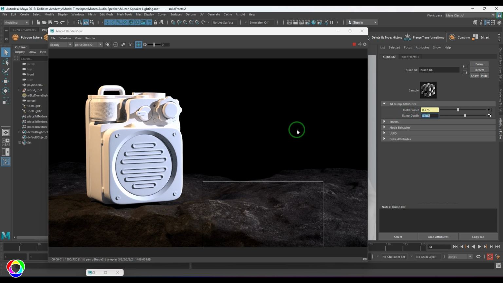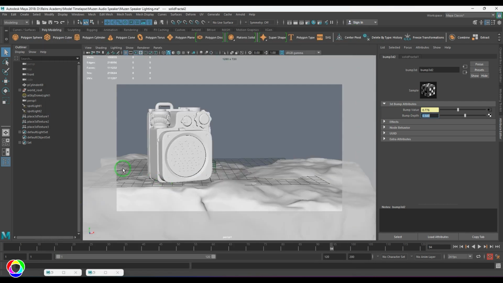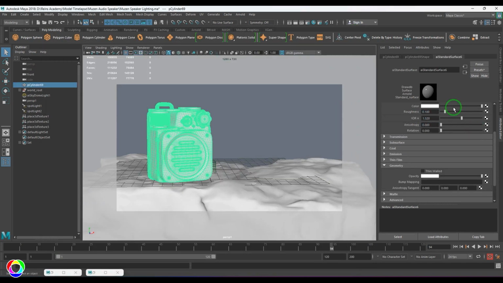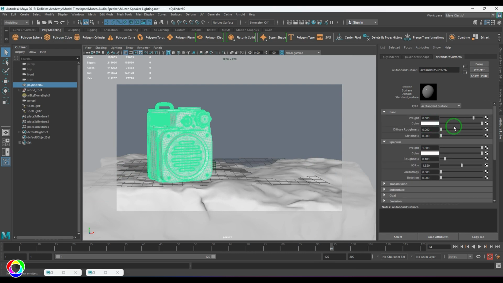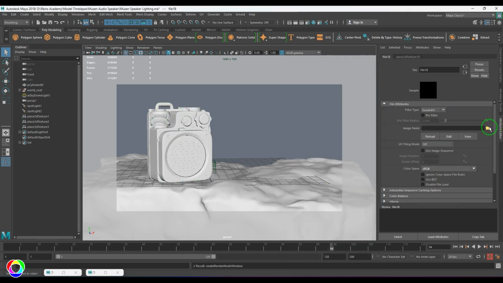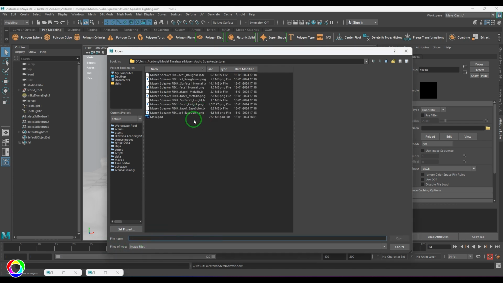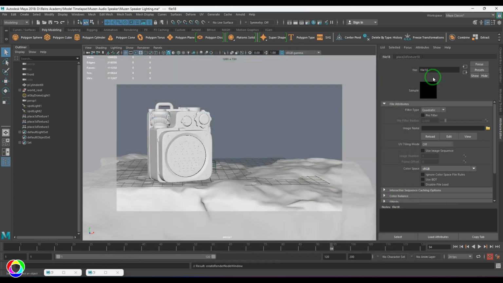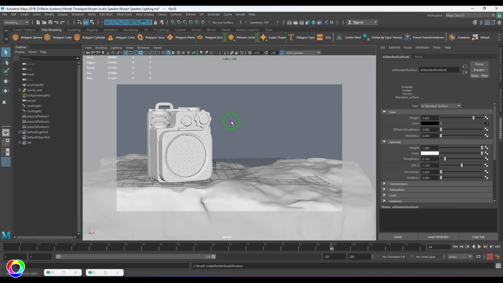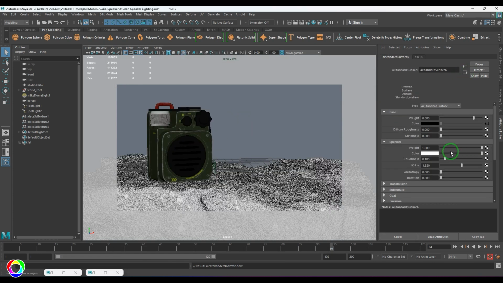Okay. The next thing is I would like to add texture to this asset. So we have the color. So I'm going to take that from here and browse the image. So I'll be picking the base color. Okay, and I will take the metalness map or metallic map.